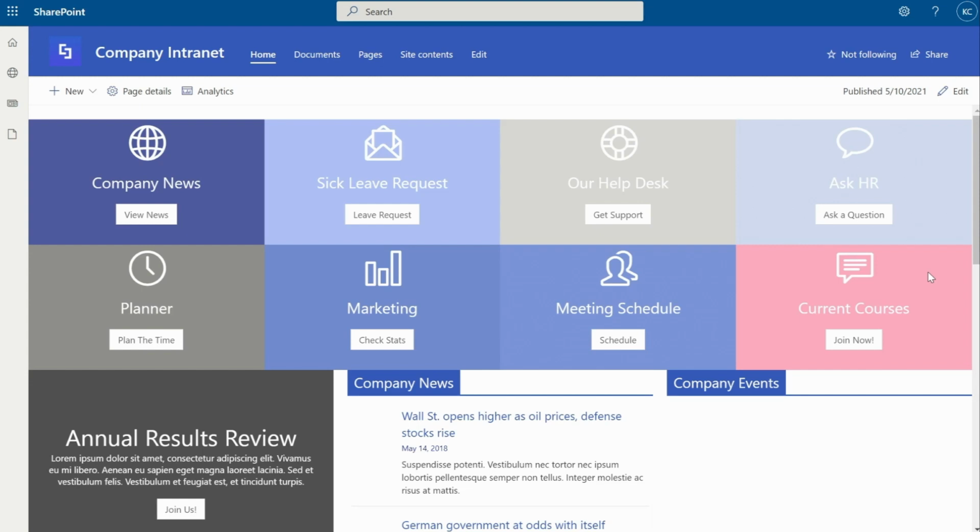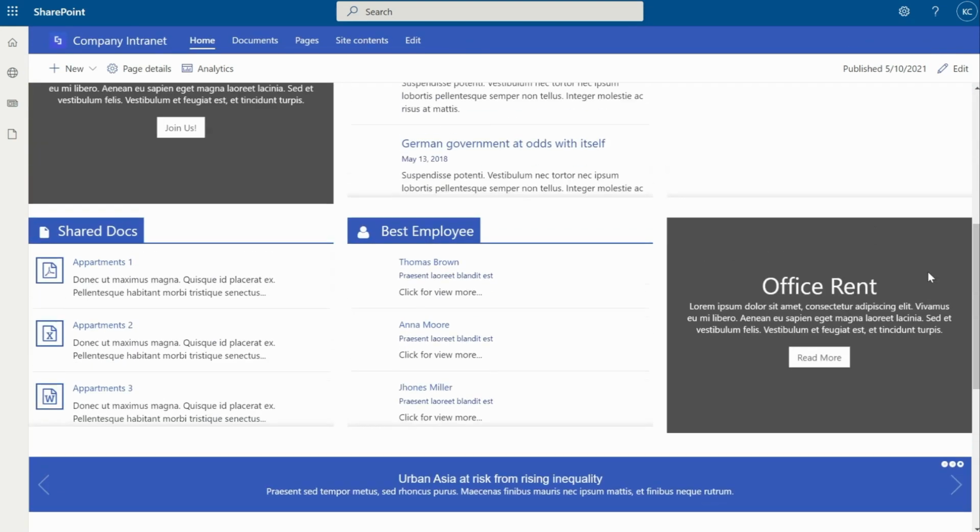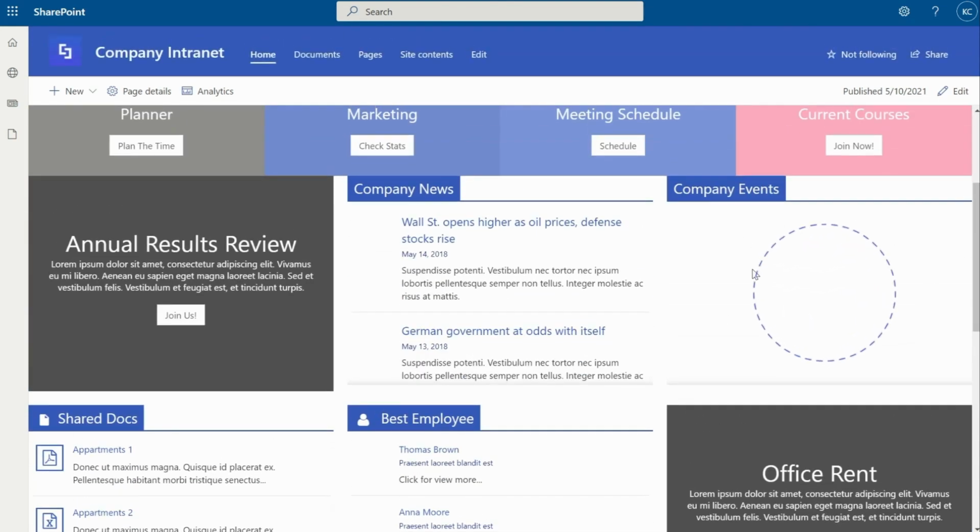Today, I'm going to show you how simple it is to connect SharePoint calendar to SharePoint events. This is my SharePoint page, and I want to display here my company events. First of all, I will show you how we can add events design element to the page in different SharePoint views.